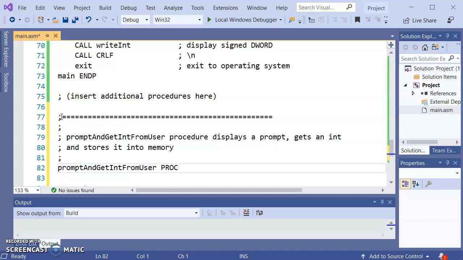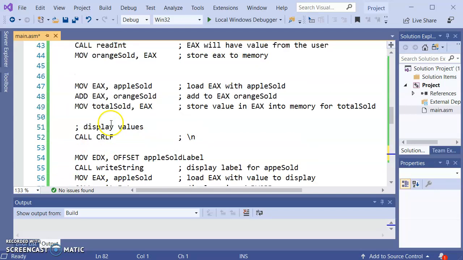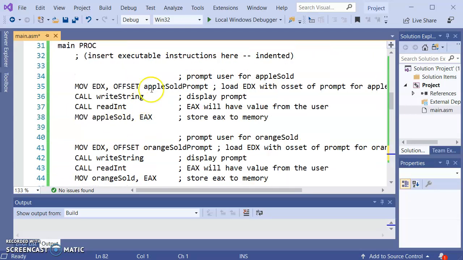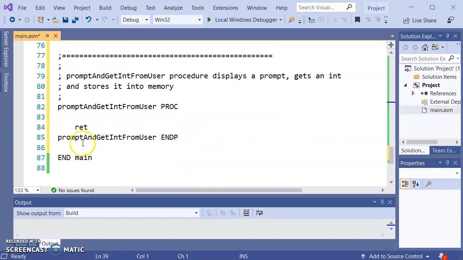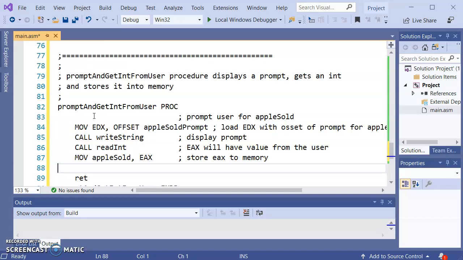Let's take the code. I'm going to take one of these, apples sold, oranges sold, and copy one of them, and then I'll genericize it. Then I can figure out what registers I'm going to use. So here, let me say prompt user for int.